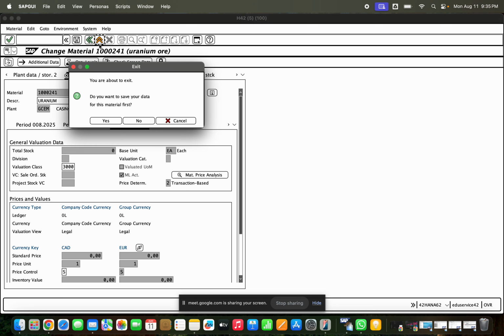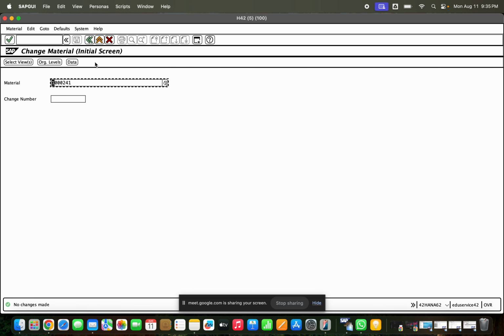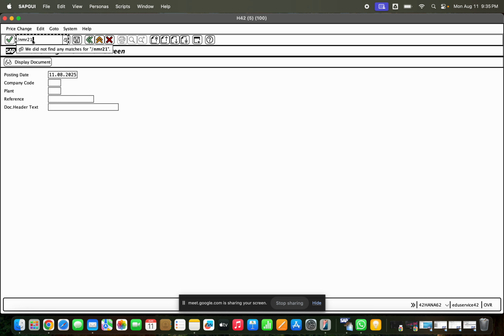So where you can maintain it is using MR21. This standard price will be updated by financial persons in accounting data. With MR21 you can maintain the price change. Here you can enter when you want it to be changed, the company code GCE, and GCEM.